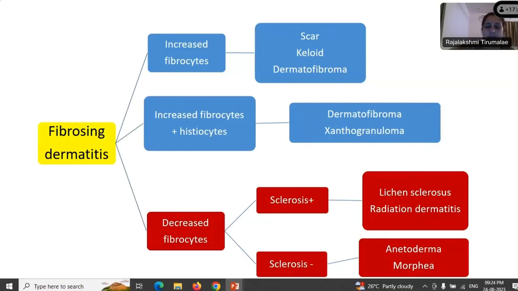What is the difference? Can someone tell me? What is sclerosis and what's fibrosis? So what we saw now, was it sclerosis or fibrosis? Although I know we use the term scleroderma.